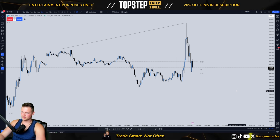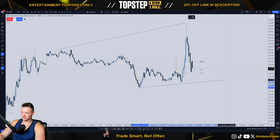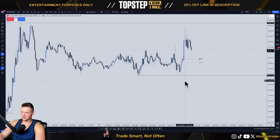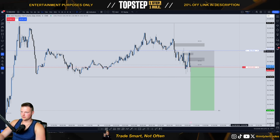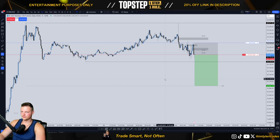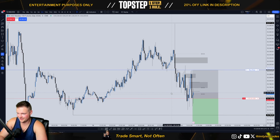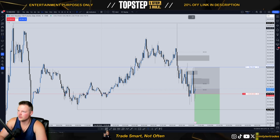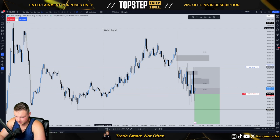S&T at the highs. Nice stacked lower resistance liquidity here on Dow Jones. We've got equal lows here on ES, and a lot of imbalance resting below all of these internal lows. But while we wait, all the confluences for the trade, go ahead and mark those out. Why not? All right, we've got some time.